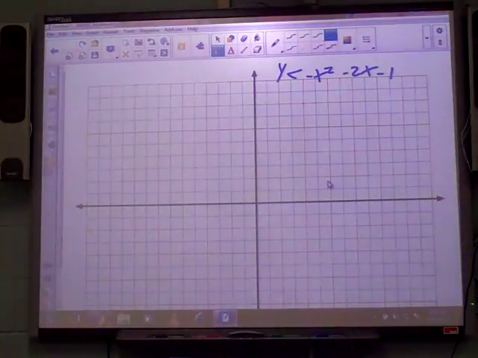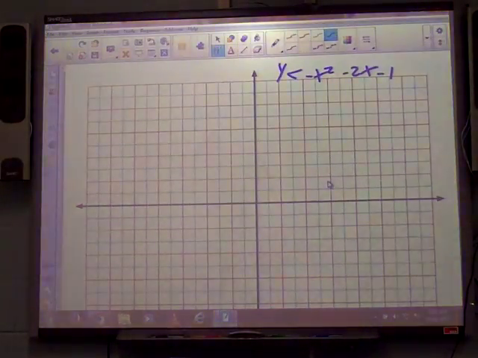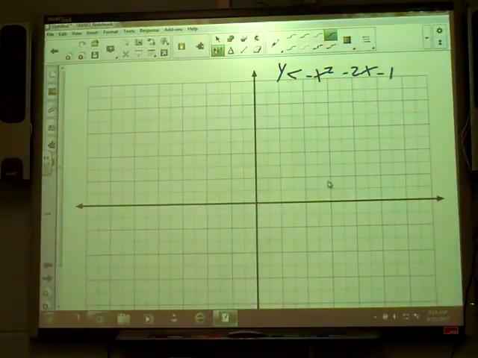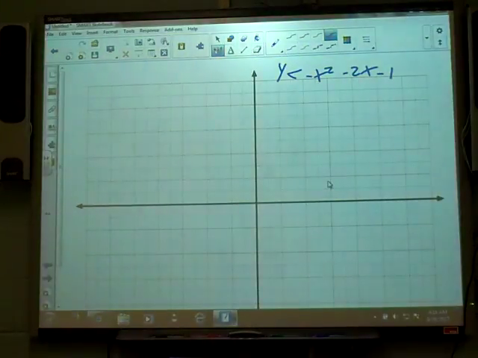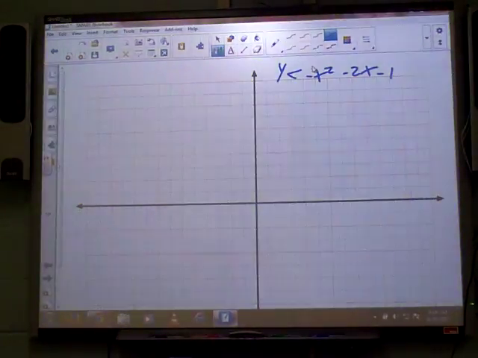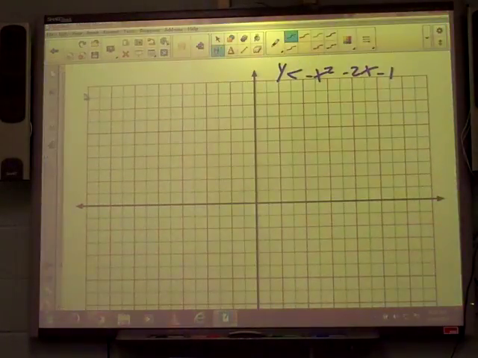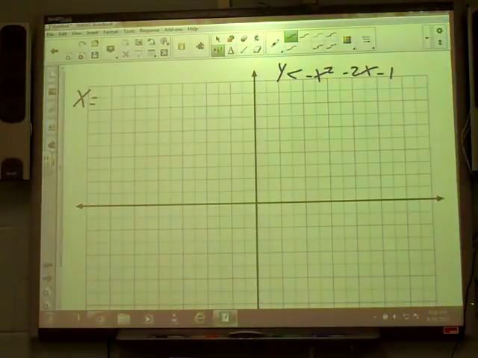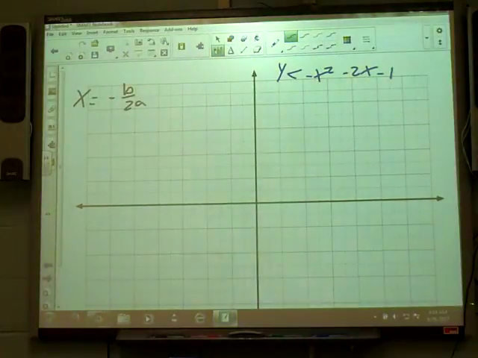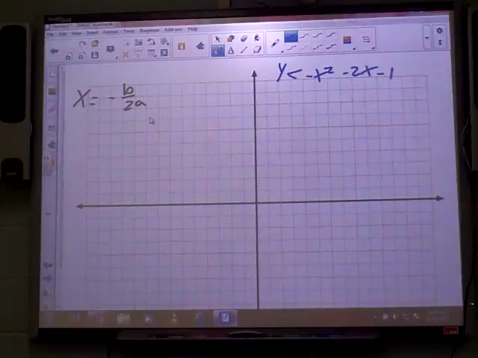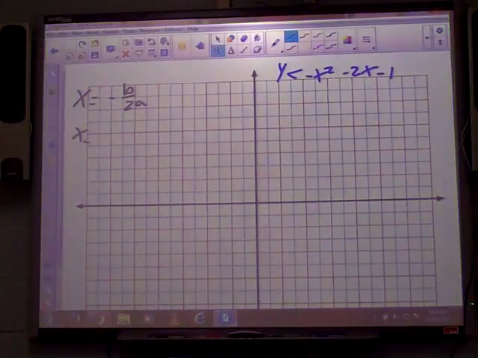That's all we got. So basically what we're going to do first off is just graph the parabola like it was an equal sign. Just do it like normal. Okay? Been a while since we've graphed one. This is in standard form. We know that when we're in standard form, we can start finding our vertex by doing negative b over 2a. That's been a while. Remember that? The x of the vertex is negative b over 2a. So x is going to equal negative.